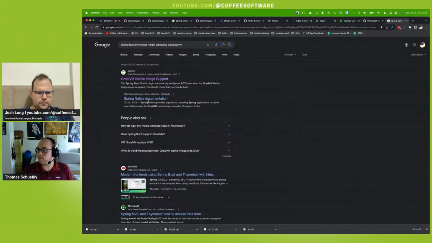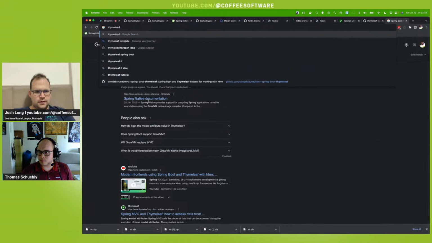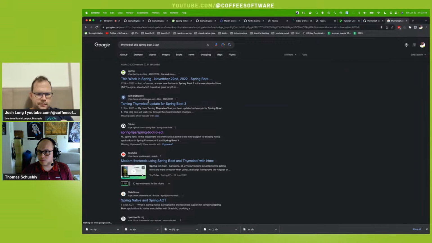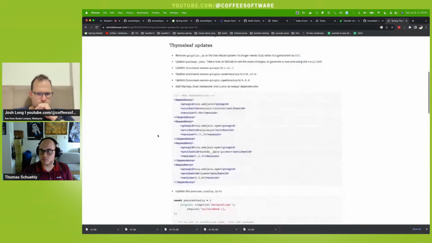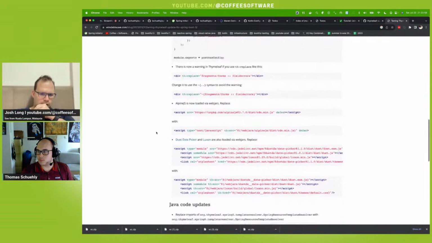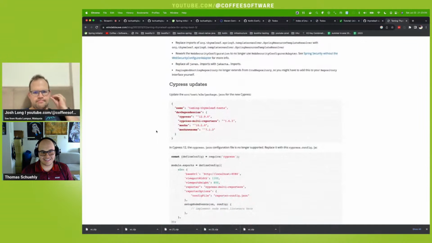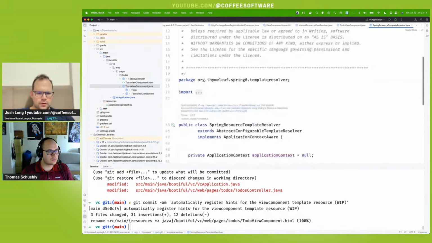So, Thymeleaf and Spring Boot 3 AOT. This one. It's our old buddy Wim. Oh dear. Oh god. He's doing the JavaScript stuff again. Thought we talked about that. Let's see. This is the Spring Framework 6 stuff.